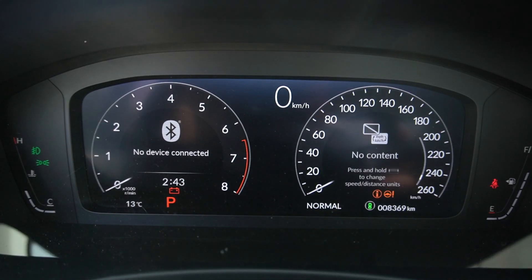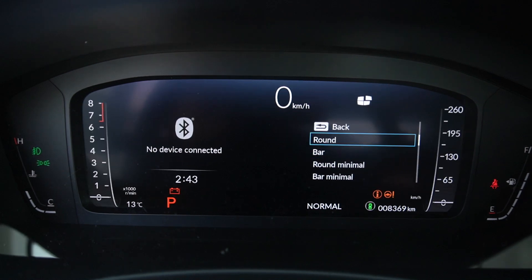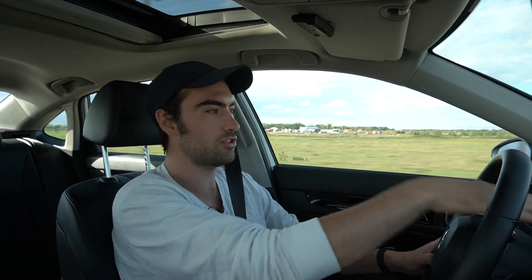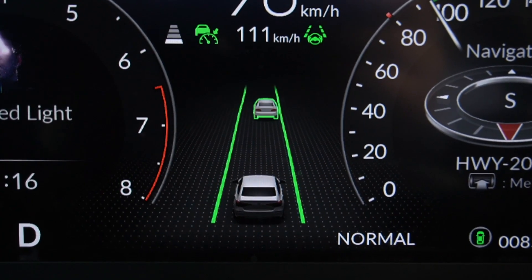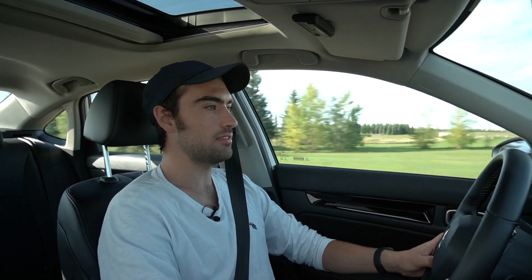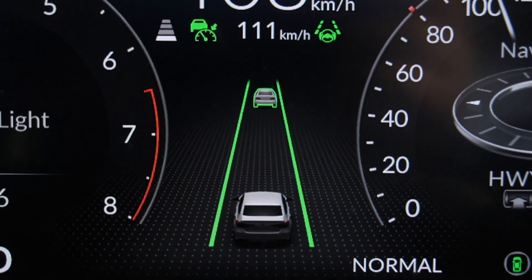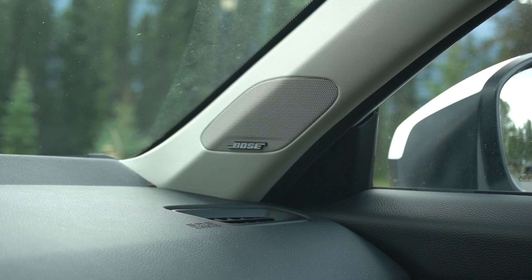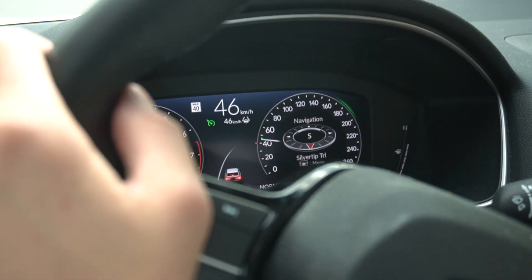There's a 10.2-inch digital screen — just what you'd see in the larger Accord sedan — with a little bit of customization but not much more to it. There are thoughtful details like the cruise control system, which here in the Civic also has radar assist, but you can isolate it — you can have normal cruise control or radar-assisted cruise control. I really appreciate that. When you select the lane keep assist system and the green lines are highlighted, it reads curves and turns in the road ahead. With the Touring you're getting more equipment than ever before in a Civic — including a Bose sound system for the first time and the full digital instrument cluster.